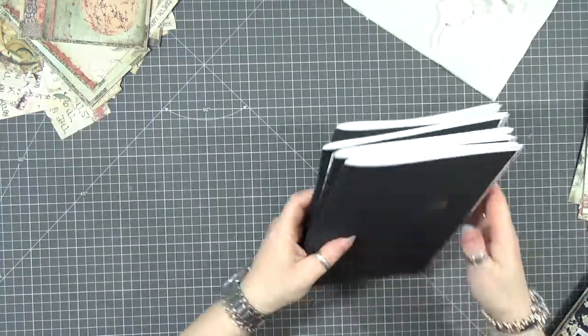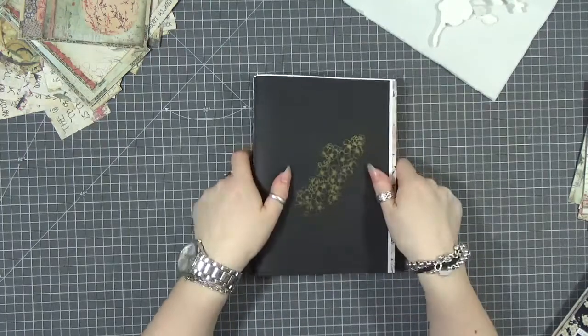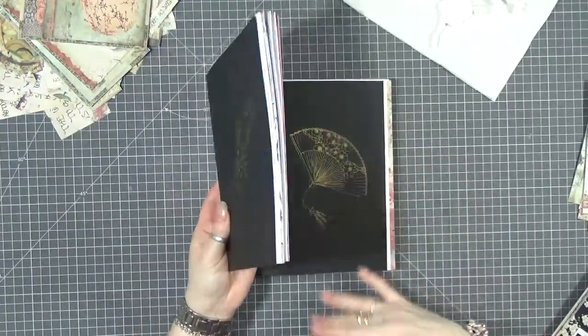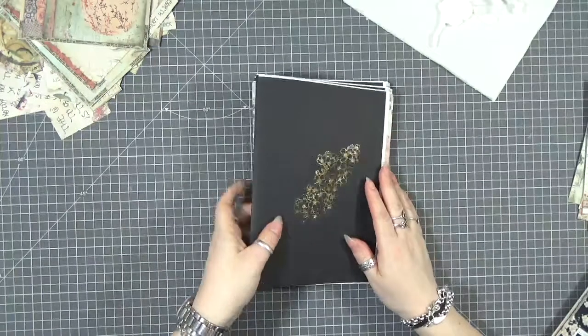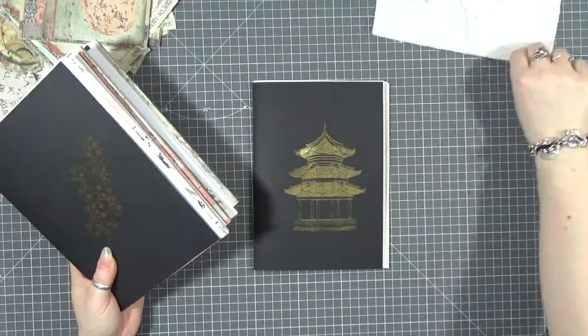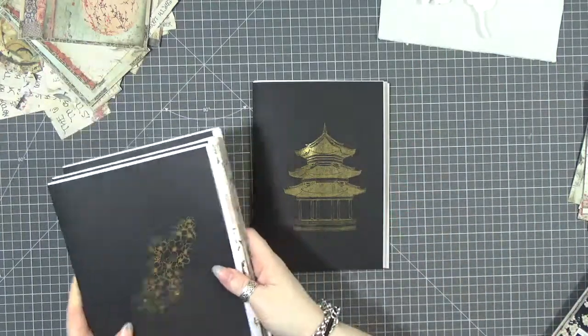That's not necessarily the order, because I think I'm going to start with the, oh, I forgot the name of it. Where's it gone? It's the last one. Oh, my mind's just gone completely blank. Anyway, this beautiful building, I'm going to start with that one.